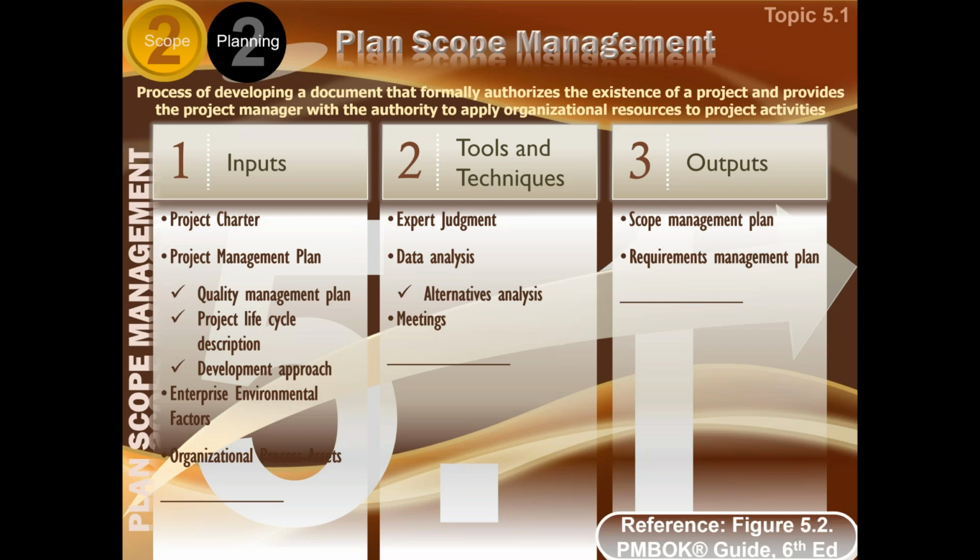So if I am trying to create the scope management plan, what is most relevant out of the project management plan is the quality management plan, because the quality requirements are actually captured in the scope management plan, and therefore the quality management plan must be a good input for me. Then the project life cycle and the development approach, which we have defined in the project management plan, would be very useful for creating that.